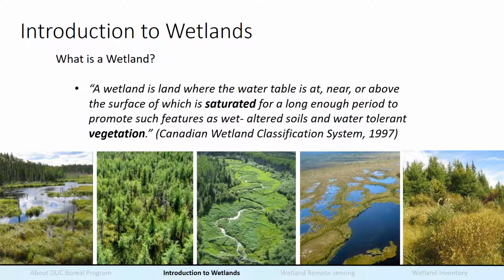Now, as you can see here in the images below, there's quite a wide range of different wetland types. It ranges in hydrology, where the water can be pooling at the surface, or it can be more dry. You can also vary from being treed, shrubby, and graminoid. And it's also important to note that wetlands can also be dry and have poor nutrients, or can also be very green and rich in nutrients.